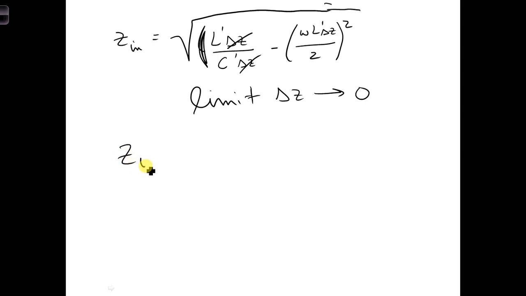So in this case, as delta z goes to zero, the input impedance becomes l prime over c prime. And we can multiply this by a constant equivalent to one. We can multiply it times square root of the length of the line over the length of the line. Then we'll have l prime times l and c prime times l. And what this does is we can write an equivalent expression just as l over c, square root of l over c.